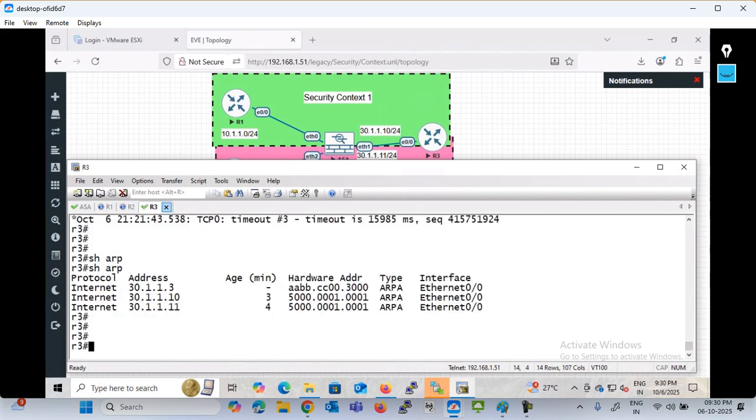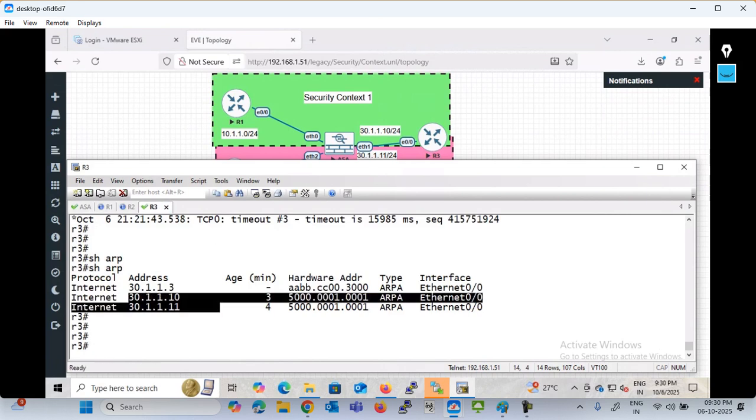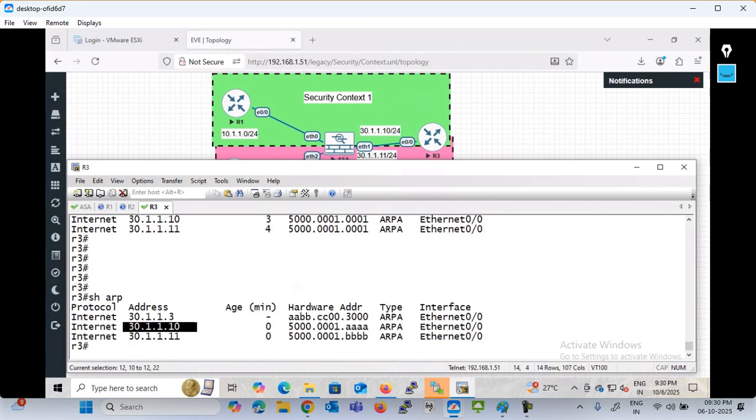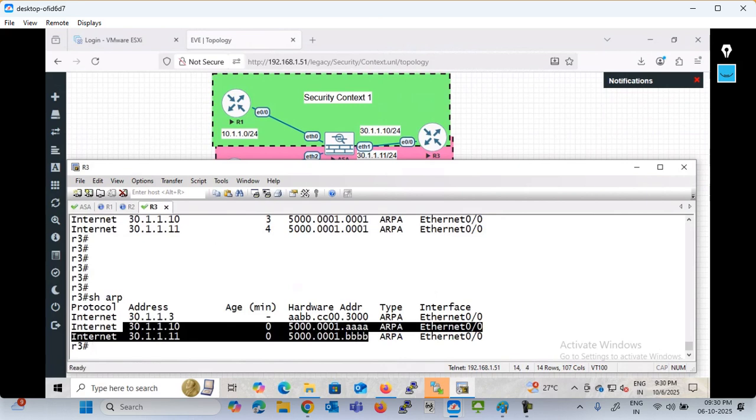So if we check on R3, see, now R3 is getting the new MAC addresses from the firewall, because ARP is exchanged already between them, okay, during the configuration of the MAC.